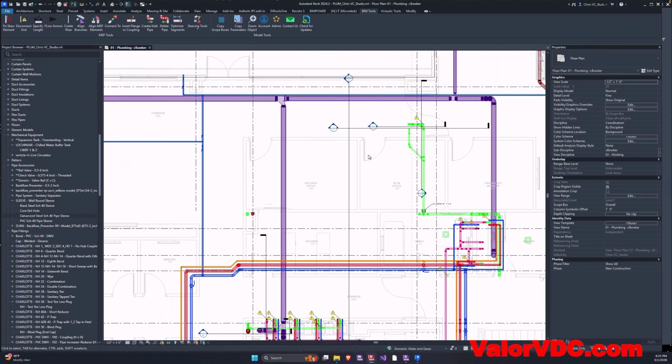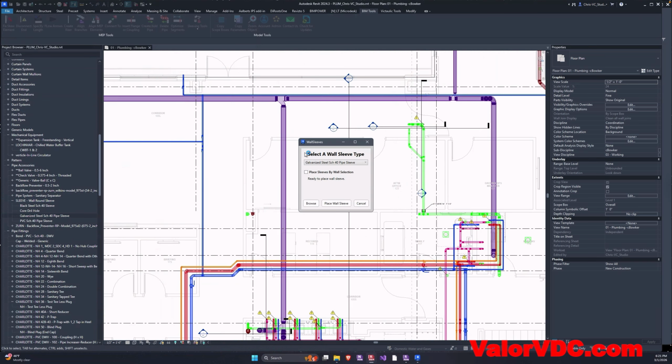So what you want to do is you've got multiple sleeves because we have multiple CMU walls. I know these aren't, but we're going to pretend they are. And I'm going to come in here and I'm going to hit this button again. And I'm going to hit place by walls. So this first button here will allow you to place a sleeve by a wall if the wall is in your model. If it's not, you can click this next button or checkbox that says place sleeves from linked model walls. So that's normally what you do.